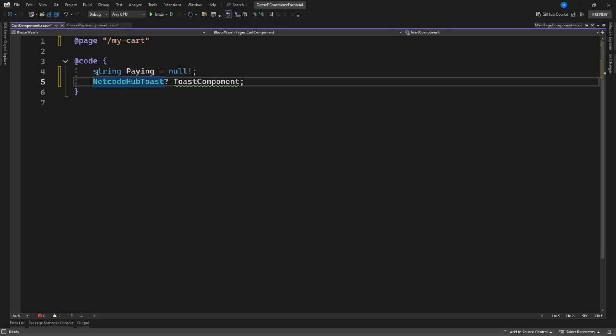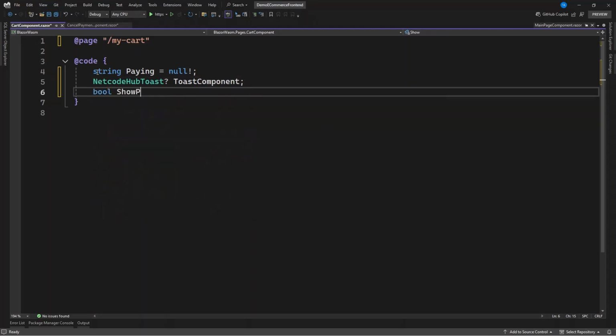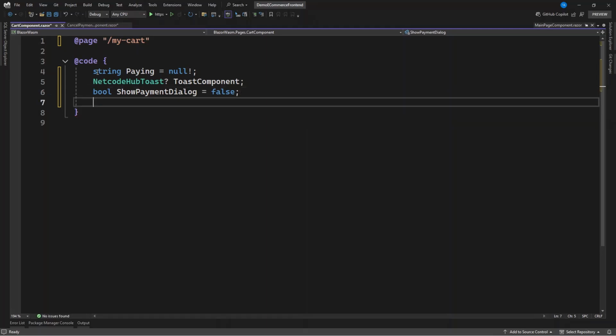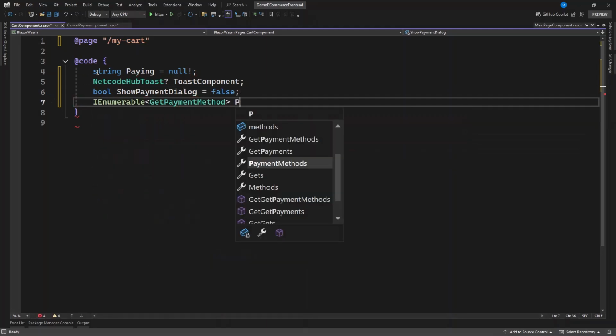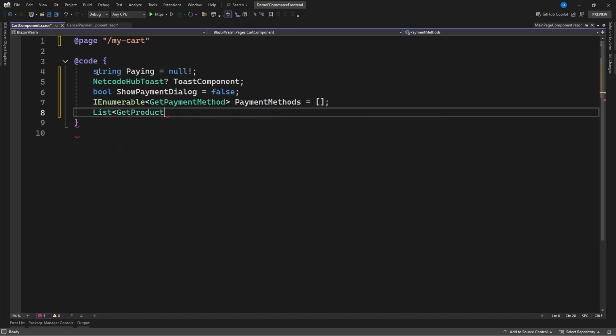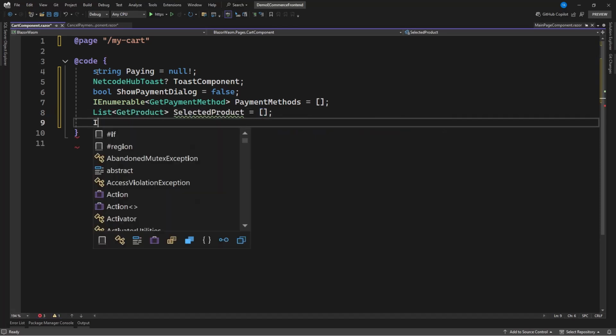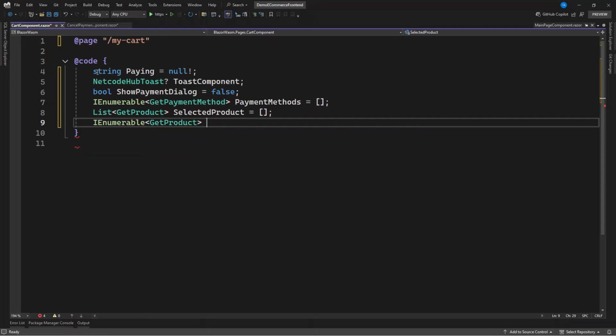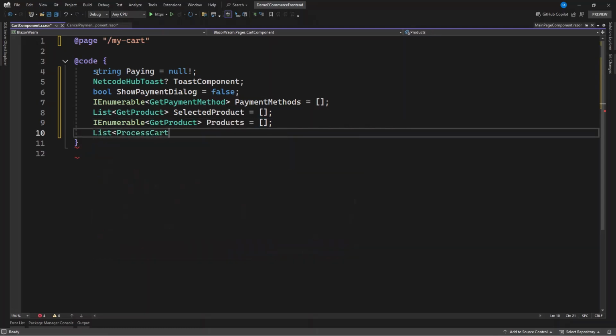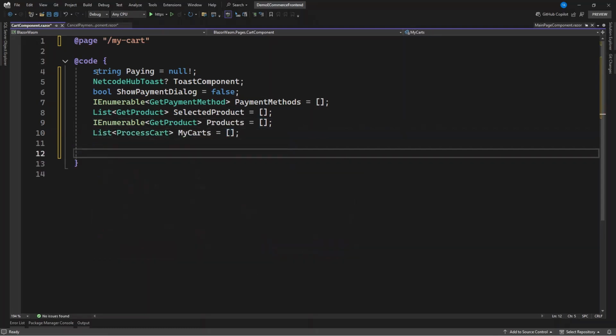So we're going to be using the toast component. That's the reason why we are injecting this toast component, because we have installed the package already. So in here, when you look at the variables that we are creating, we first create a string which is going to hold the value when you are processing the payment.